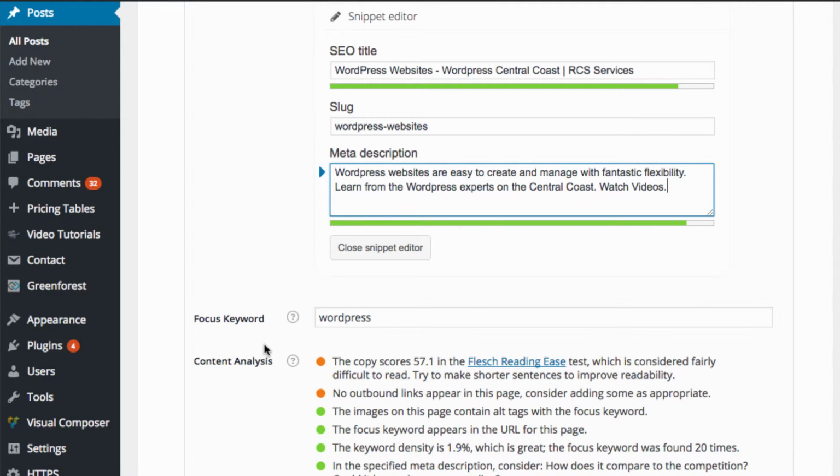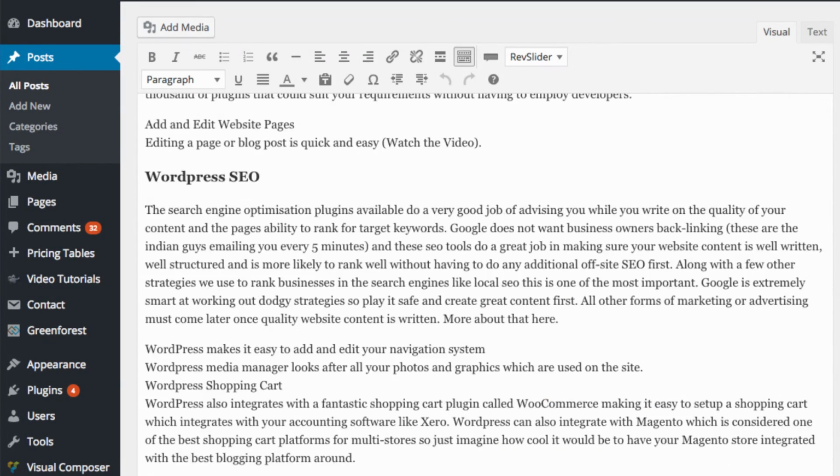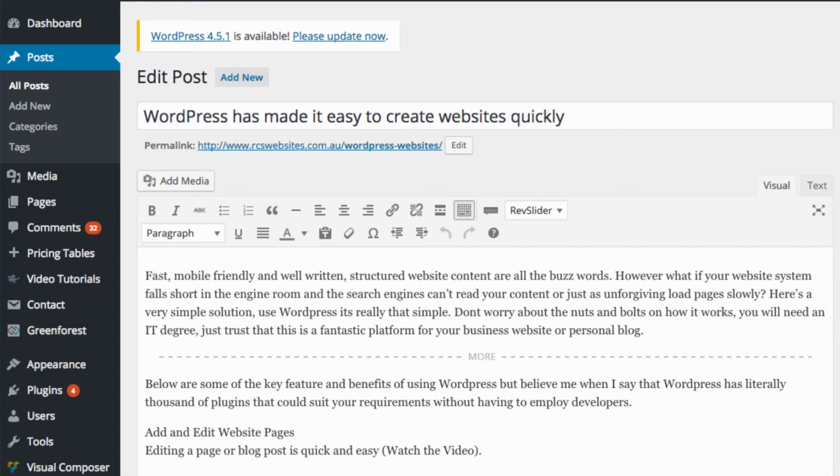So what you're ideally looking for is keywords that are highly searched but low competition. That way you won't need to do too much additional advertising and marketing. But if you're in a competitive market and you've got no way around it, then this is a really good way to get your page to rank as best it can without having to do additional SEO. And what I mean by that is backlinking and things like that. So you don't really want to be doing backlinking unless you really, really need to be. Google's pretty smart at picking those sorts of things up.